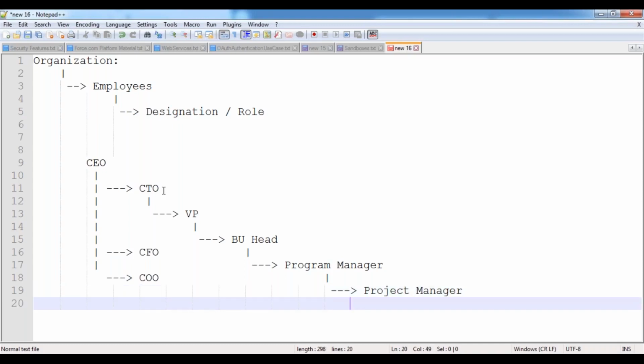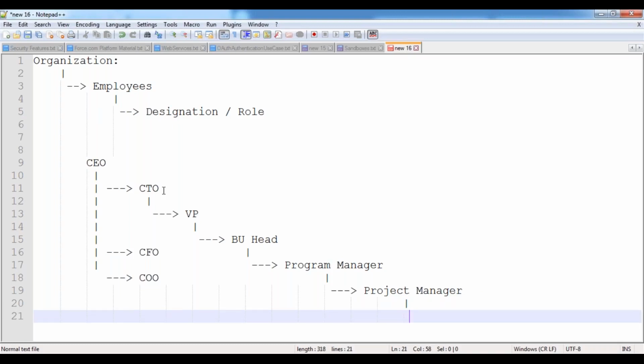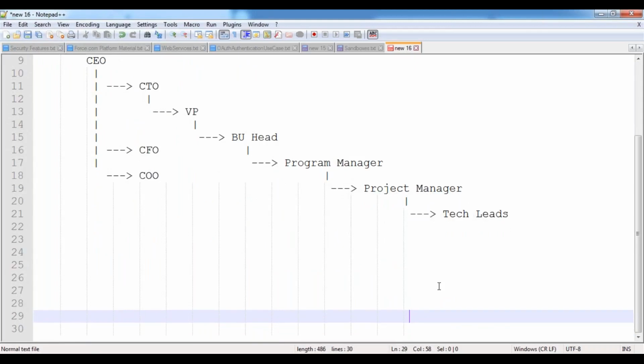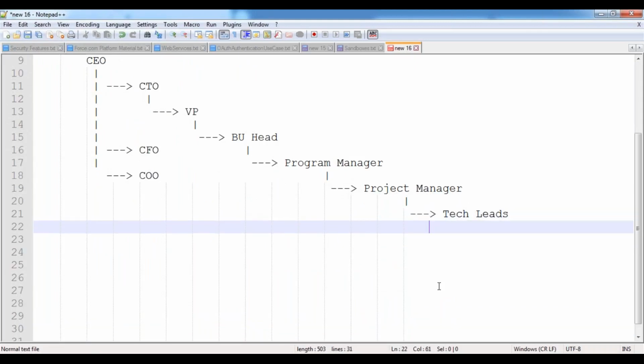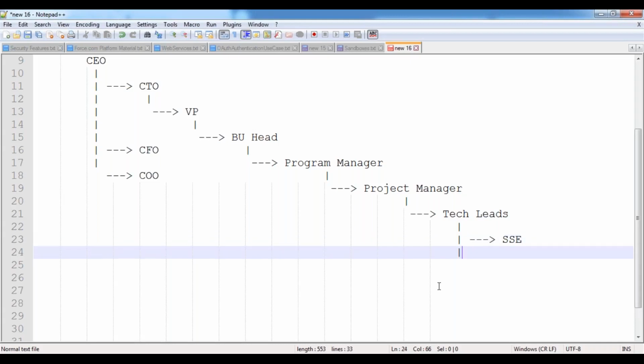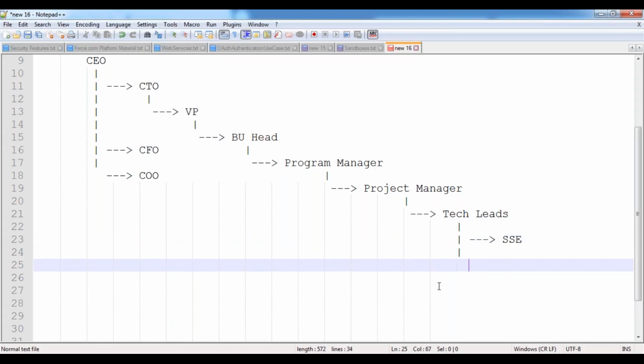Under this project manager, they will have some technical leads, tech leads. Under this technical lead, they will have the senior software engineers, and also software engineers. And along with this, they will have the associate software engineer.